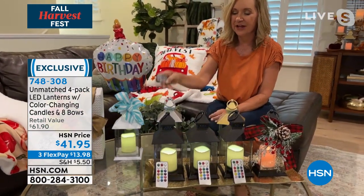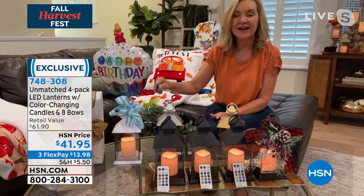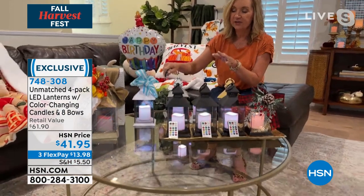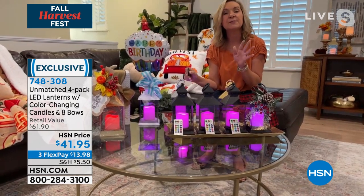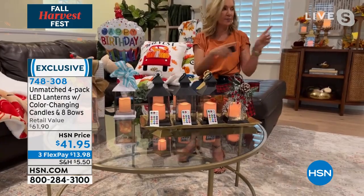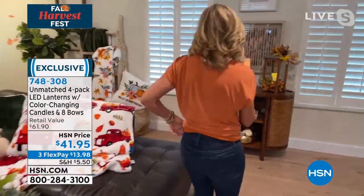You also have, of course, the everyday stationary golden color. You actually have a flicker mode on this so that you could put it to flicker. You can also put it where it's on party mode, where it's going to go through all 12 colors. But I also love the fact that this has a built-in timer. And here's why I love that, say you want, and I'm gonna bring you back here to my little setting. I used a couple of them over here with my candlelight.